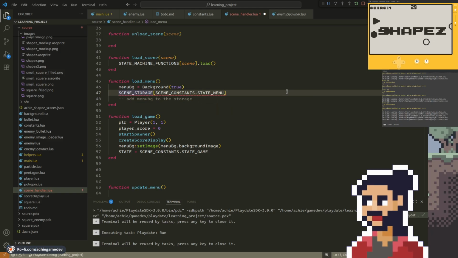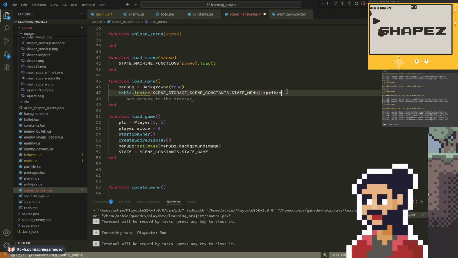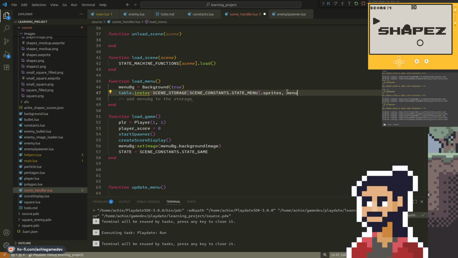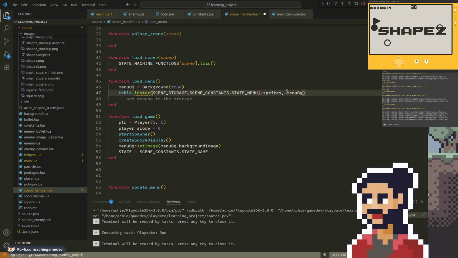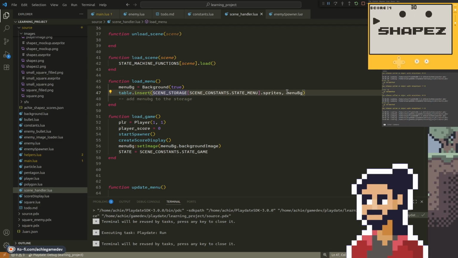I need this to be insert, so it is table.insert. Menu, accessory menu, sprites, because this is a sprite, and the menu BG. There. Can I not type in? Oh, there's an extra T here. Throw it into the water. We don't need that extra T.